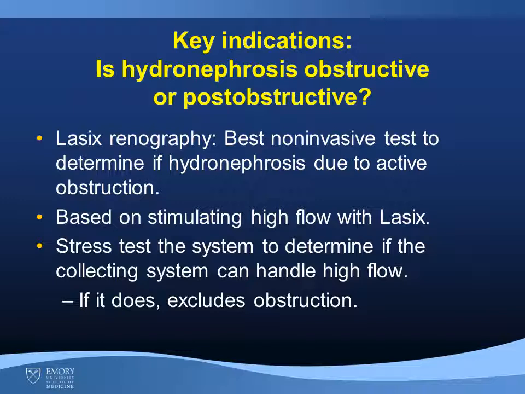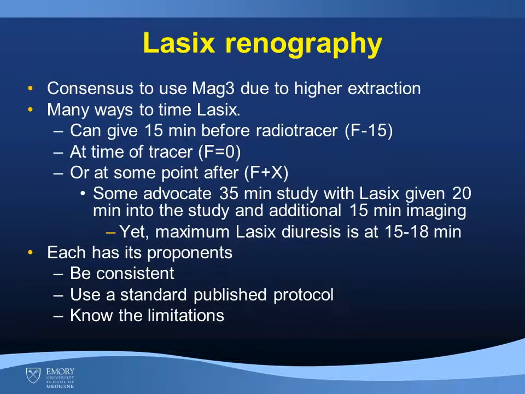Lasix renography is the best non-invasive test to determine if hydronephrosis is due to active obstruction. And this is based on stimulating high flow of urine with Lasix. So in other words, it's like a stress test for the system to determine if the collecting system can handle the high flow. And if it does, this effectively excludes obstruction. For Lasix renography, the consensus is to use MAG3 due to its higher extraction.